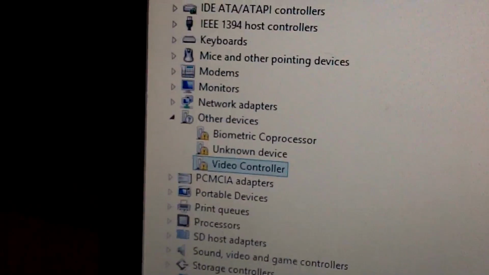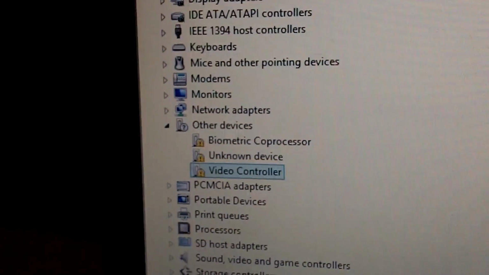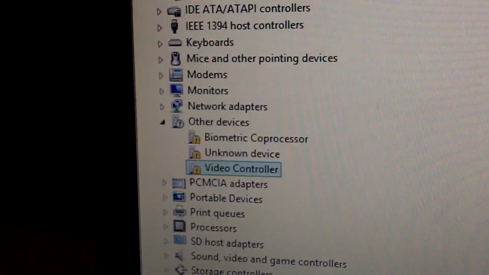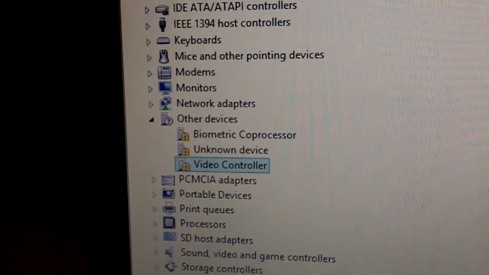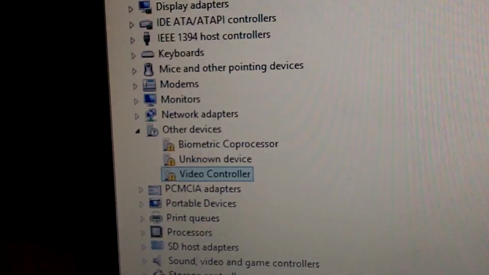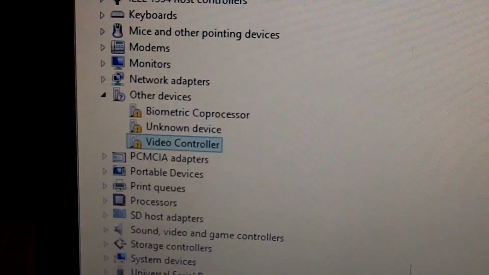Other than that, for newer computers, like if you're running on a Core i7, Core i3 or Core i5, the Core series of processors, there shouldn't be a big issue. If not, the simplest step is to connect to the internet, which is seen over here. Connect to the internet.